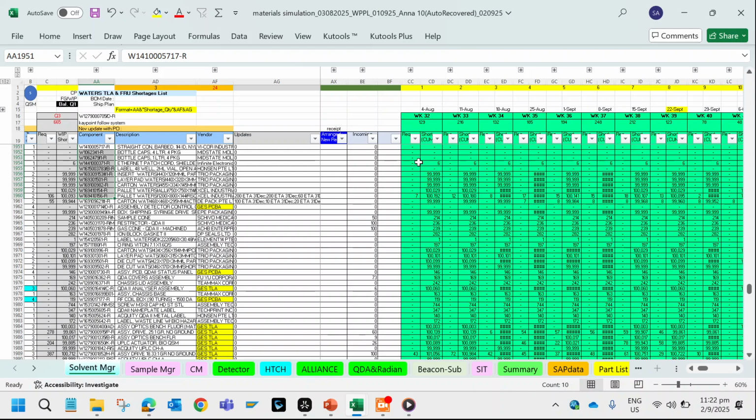Coming to the right hand side, starting from column CC, there are two portions here. One is the requirements with respect to the weekly buckets, starting from week 32, week 33, week 34, and so on. You can see the framework here is frozen, meaning there are no more changes in the future.